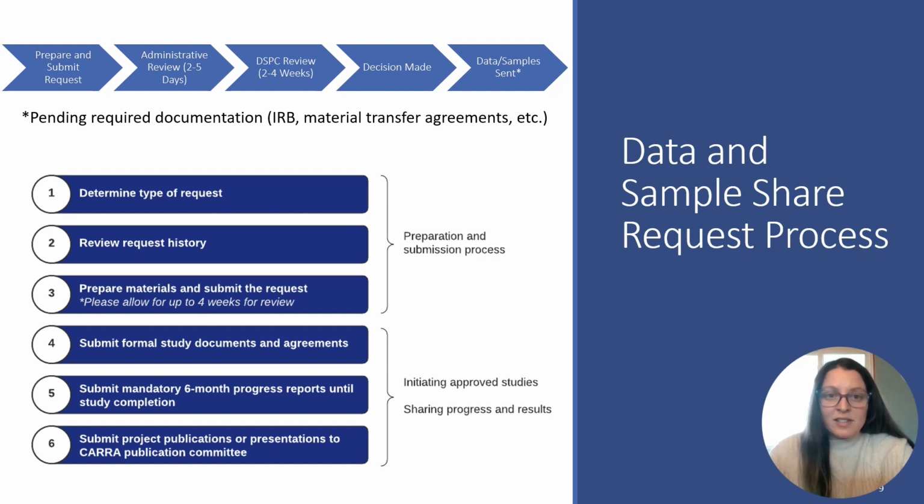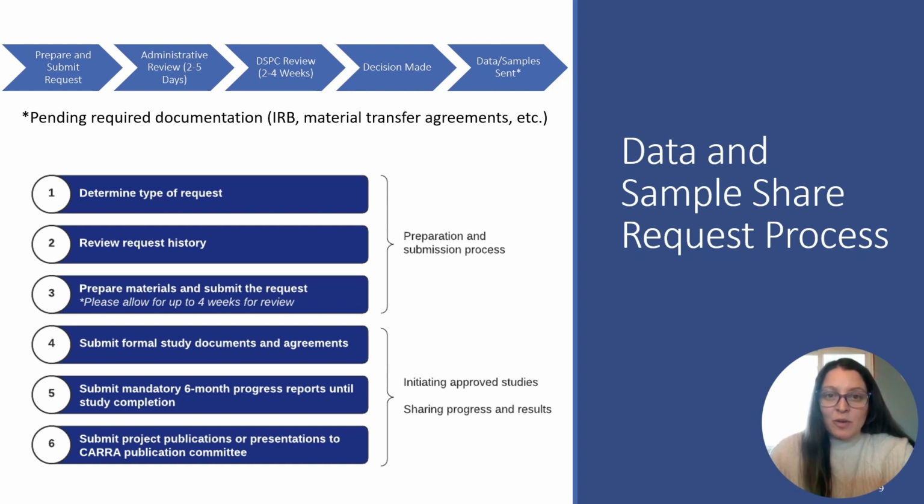Upon receiving a request, I, as the research manager, conduct an administrative review, ensuring that all necessary information is provided, checking for project overlap, confirming that the investigator has an active Cara membership, and reviewing for administrative considerations. Following this, the request undergoes a feasibility review by the Data, Sample, and Publications Committee. This involves at least 3 reviewers, each with a specific focus area. During this phase, you may be asked for additional information or to make revisions to your request, and your prompt response impacts the overall timeline.